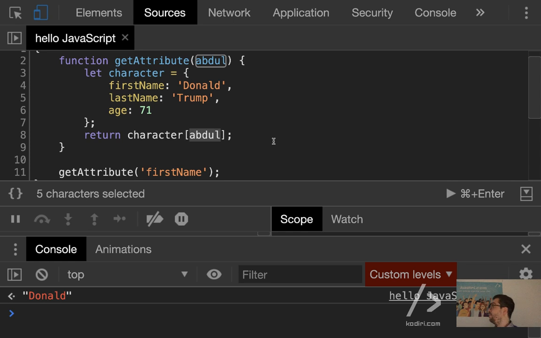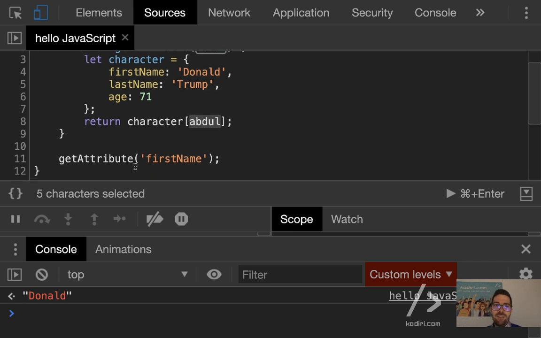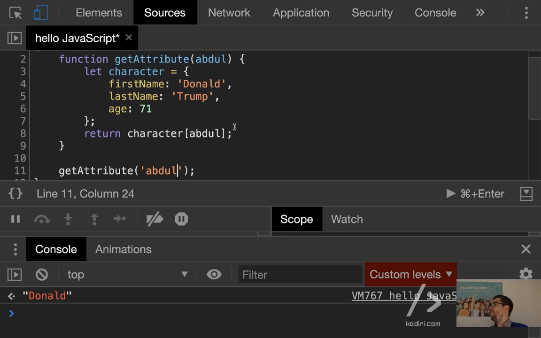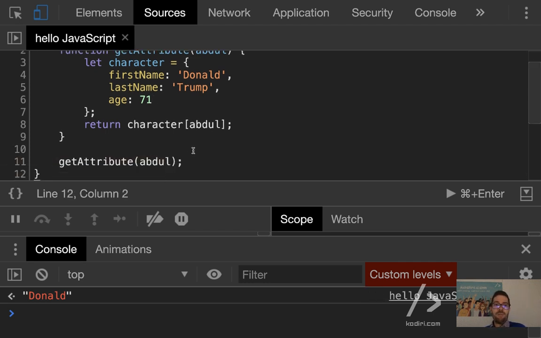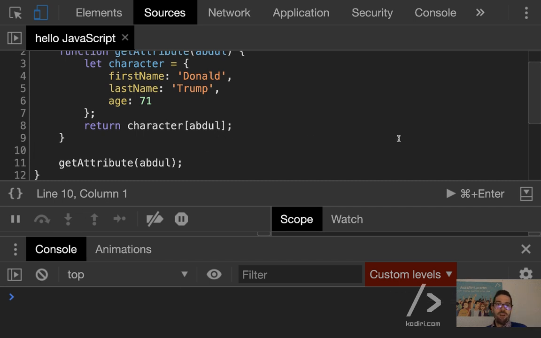So, Iwan. I was just going to say, if you put get attributes Abdul on line 11, get attributes Abdul, all right. Yeah. So, what will it return? That's the same as the email, right? Yeah, undefined, because we don't have any Abdul property here. And if it wasn't in quotations, if it wasn't in quotation like that, what will that return?